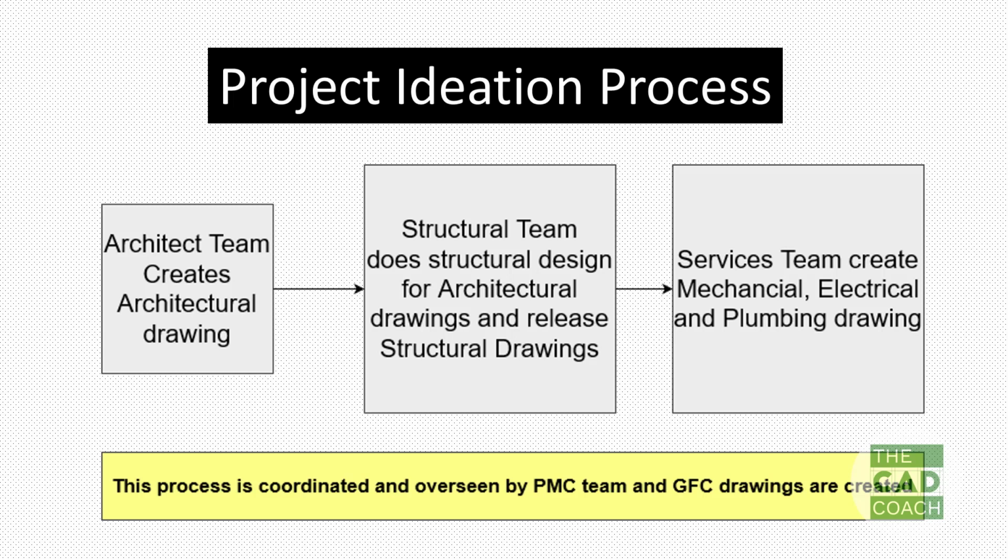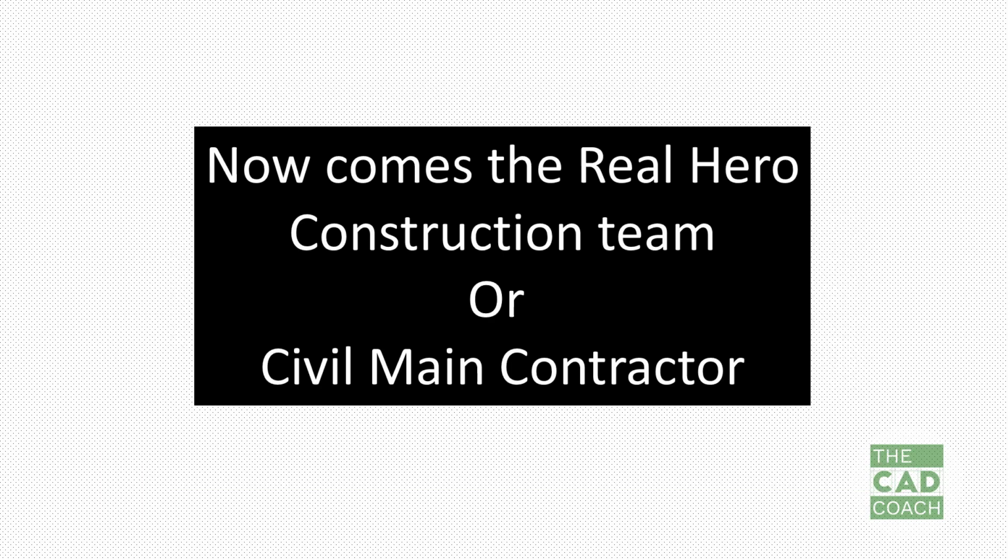Once the GFC drawing is created, they find a civil main contractor, and the civil main contractor, with the help of the GFC drawing, starts the construction process. Every construction process is overseen by the PMC team again, and the construction project is finally built. So this is the whole process in the traditional construction process.